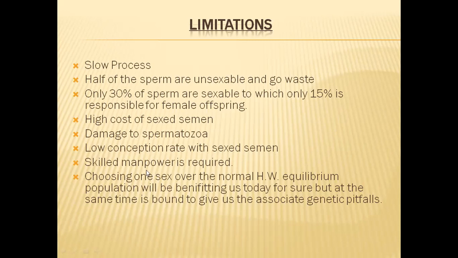For doing all these things, skilled manpower is required. So normal people cannot do this sperm sexing technology. And choosing one sex over the other can affect the normal Hardy-Weinberg equilibrium in the population. After some time, what may happen is that only the female population will dominate all over the world.